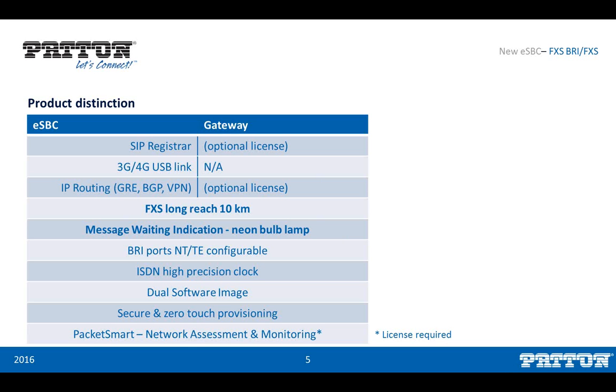Another important thing here is the dual software image we support. Usually you would find this feature on very expensive core equipment devices. We've done it as well for CPE that resides at the customer premise, which is a nice functionality that saves a lot of time and money and gets rid of any pain that may occur during a software update. So it's easily possible to roll back to the previous software image that was running before. There is no need to do another download, especially where there are hundreds or even thousands of units installed and the software image has to be updated. This feature really makes the difference.